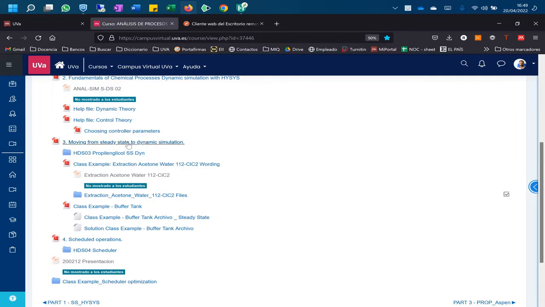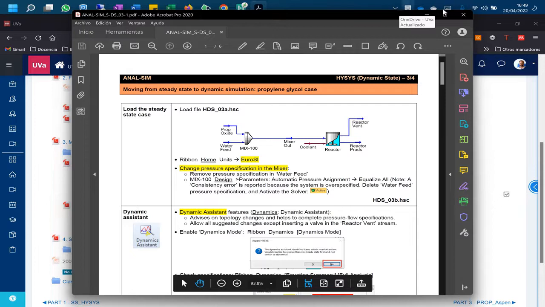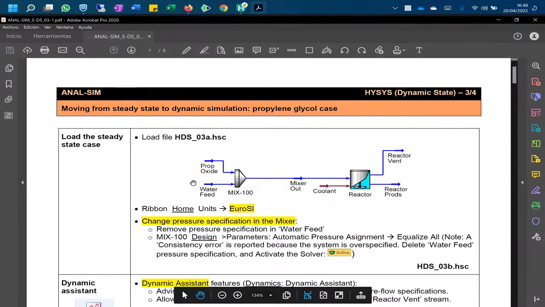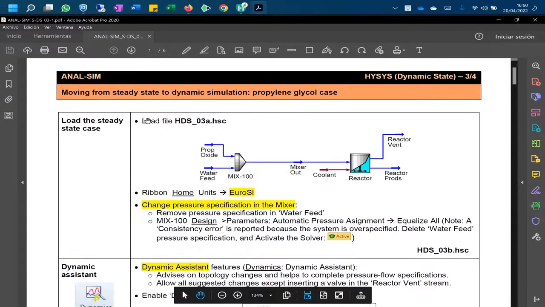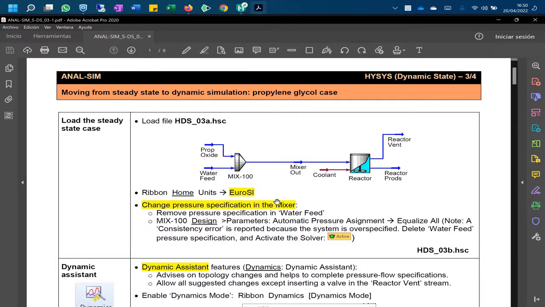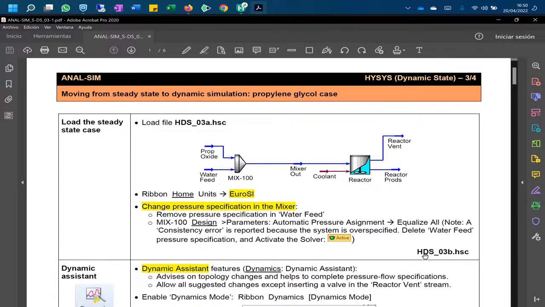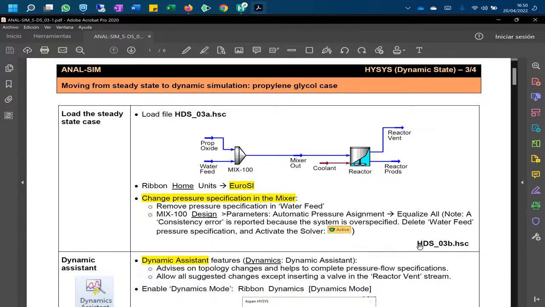Here you have available class notes for the development of the exercises we are going to develop in class. All the individual steps are carefully described so that you don't need to take notes. And when a part of the example is completed, the name of the file containing these improvements is specified in the notes.